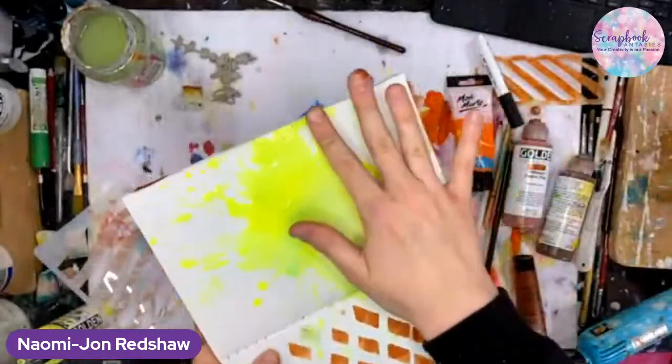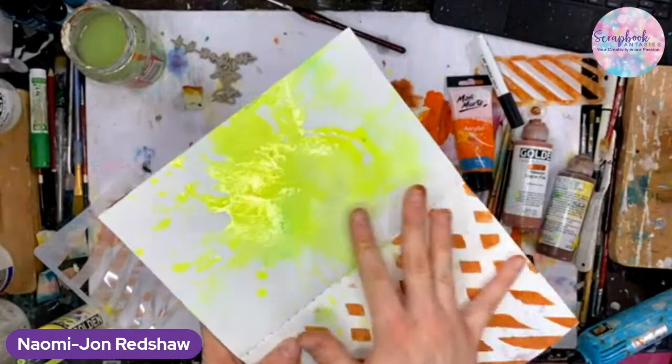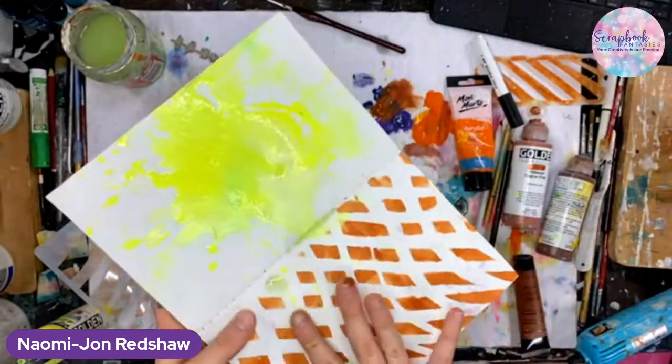But I do like how it ended up. I'm just spreading out just a few of the bits and pieces, see? Not too much.